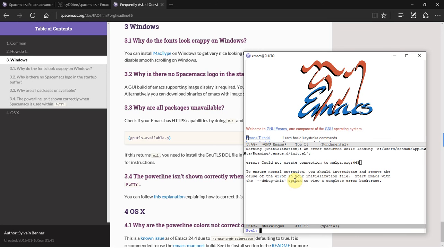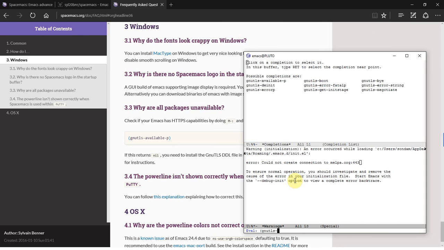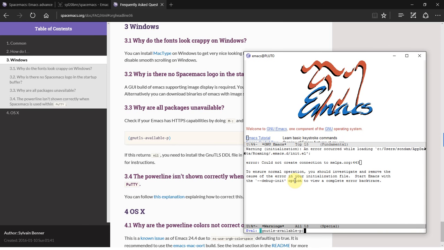I'm already in there, so let's run this command, gnutls, oops, alright, and then hit enter.